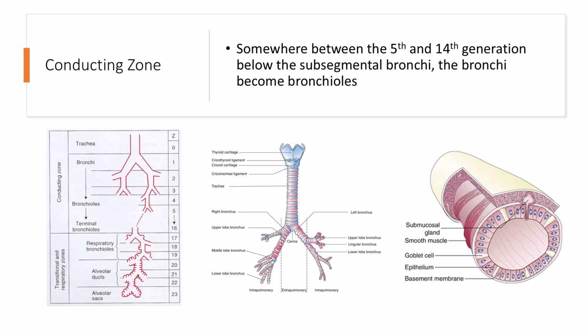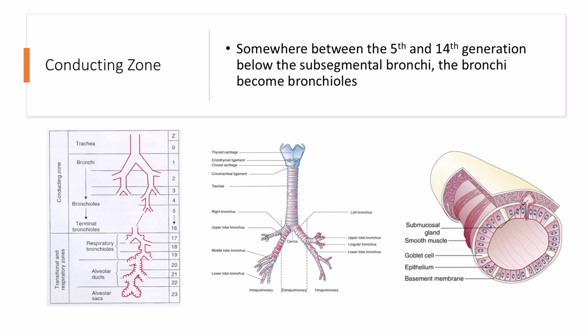An intricate engineering design is required to distribute air uniformly and rapidly through millions of tubes of various lengths and diameters without creating too much frictional resistance to air movement. The design of the tracheobronchial tree is so efficient that an airflow rate of 1 liter per second, which is commonly achieved during resting inspiration, requires a pressure difference of less than 2 centimeters of water pressure between the trachea and alveoli.